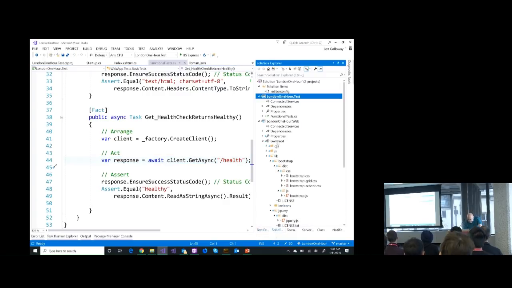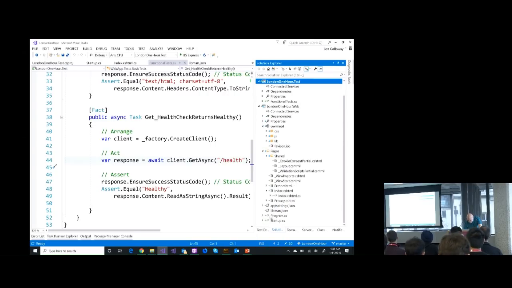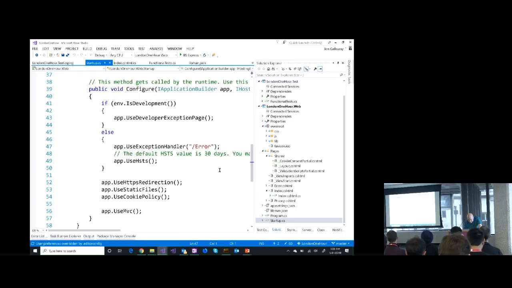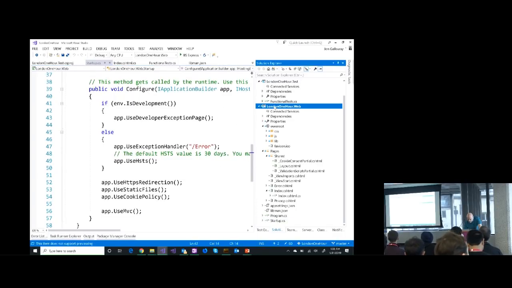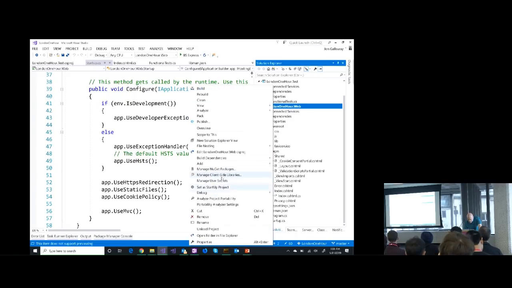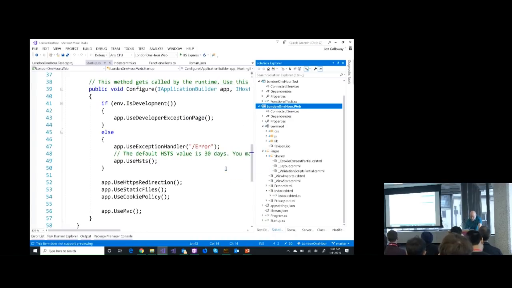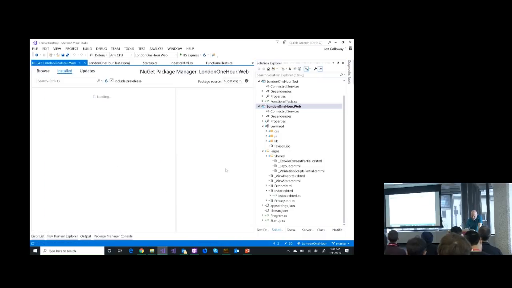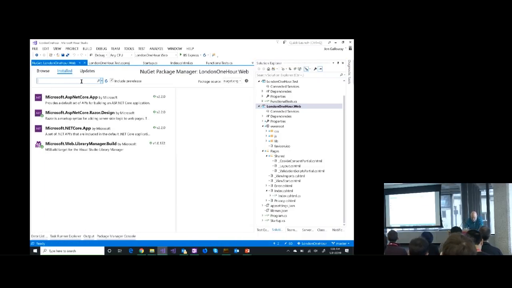So I'm going to go over here, and I will do two things in my startup. So we need to, first of all, bring in a NuGet package. It defaults to installed, and I'm like, what?